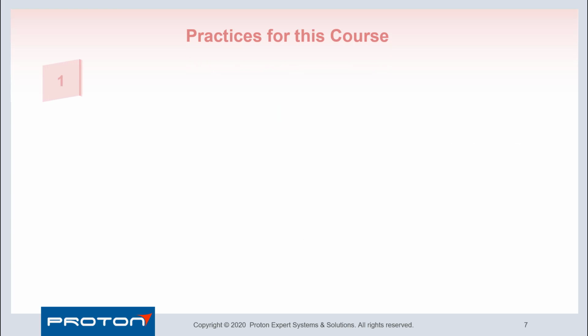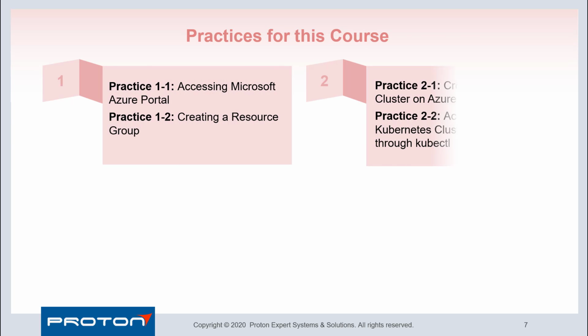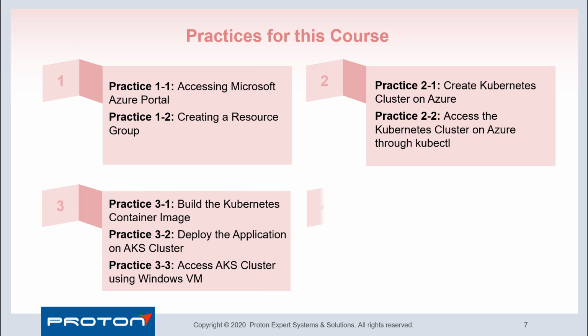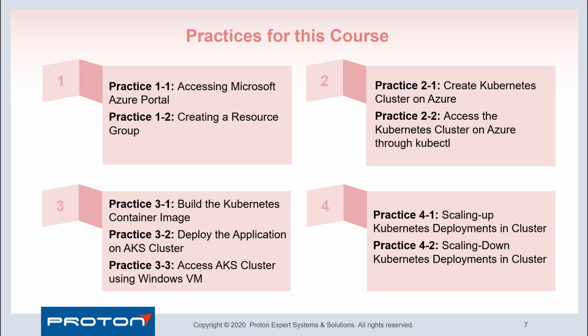This course includes a lot of hands-on using various features of Kubernetes services on Microsoft Azure. This slide lists the practices that you would be doing. That is, in the practice for lesson 1, you would learn how to access Microsoft Azure portal and create a resource group in the Azure portal. The practice for lesson 2 includes how to create a Kubernetes cluster on Azure Cloud Platform and access Kubernetes cluster on AKS. The practice for lesson 3 would have you learn about deploying an application to Kubernetes cluster on Microsoft Azure Cloud Portal and access AKS cluster using Windows Virtual Machine.